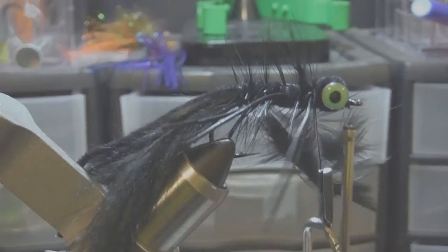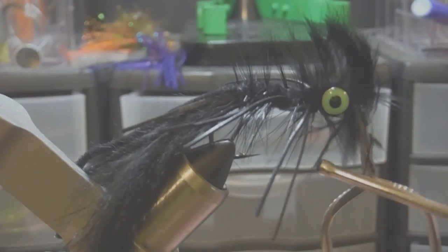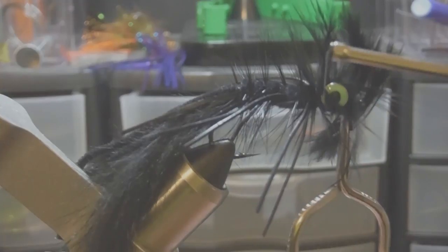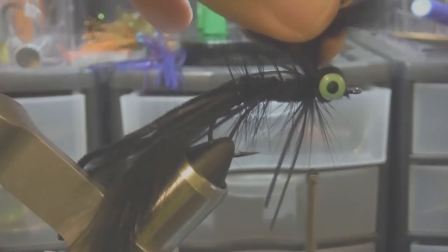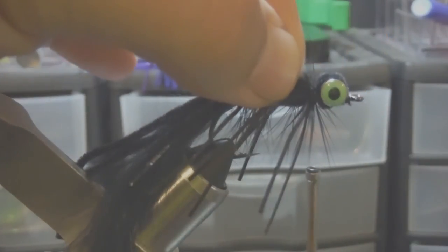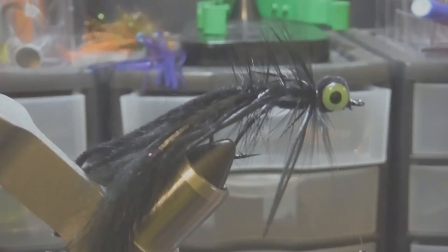Front. Wrap around the collar a couple times. Boom. That's it. I'm going to come back off this. And wrap it around. Yeah, I slipped off the hackle plier. Just in time. Totally live with that. Alright, now let's trim off our excess. There we go. Nice little collar to the fly. Lovely. Okay, now for the cool part.